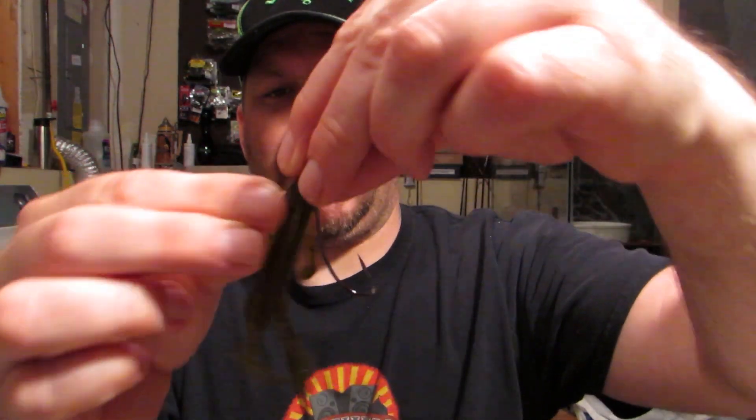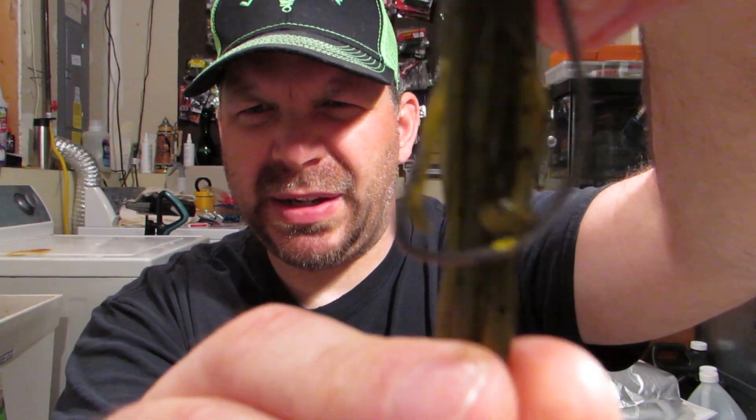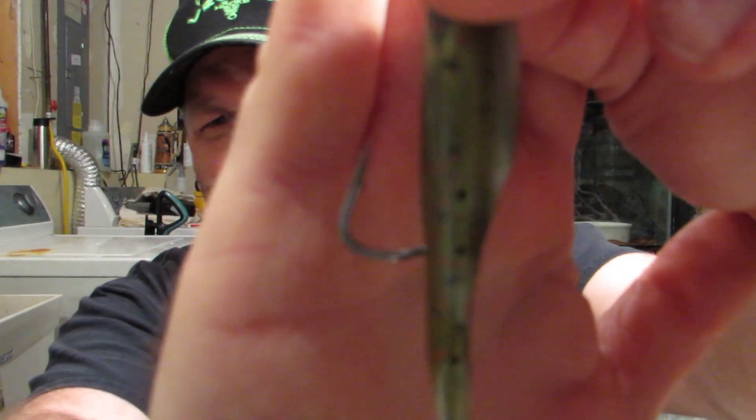I'll just kind of mock one up real quick for you guys. Basically that's where the hook point is going to sit in the bait. It's hard to do — I don't want to rig these up and tear them up, I've got plans for these. We'll put both of these in the test tank. This hook looks a bit too big for that four-inch bait, so we'll probably have to rig these up on a three-ot, maybe a four-ot on the little creature bait. We'll throw those in the test tank for you guys. Personally, I'll probably throw them on Vector hooks because that's what I do.